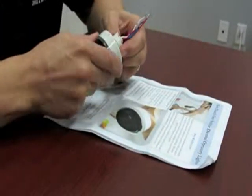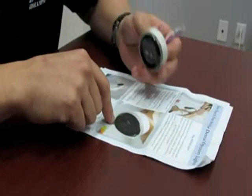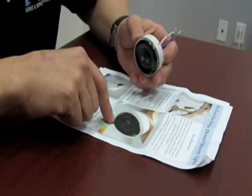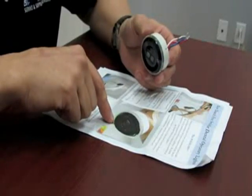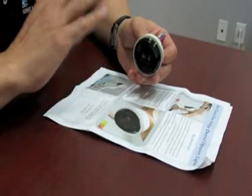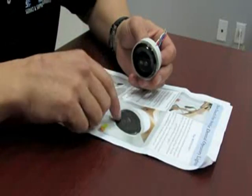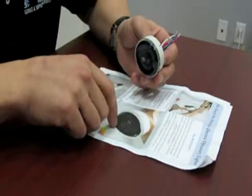Here we have a new product called the Wave-On switch. This is for the Peltman crane lights and may fit other lights — you'd have to do a site inspection. The way this switch works is it's a motion control switch that replaces the factory paddle switch. Simply wave your hand in front of it and the light turns on; wave your hand back over it again and the light turns off. This benefits the doctor because cross-contamination is out of the question — he's not touching the light.